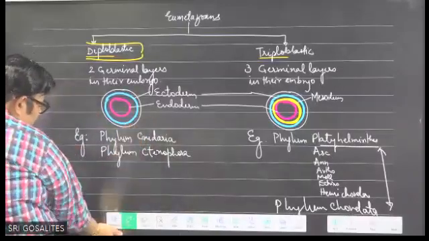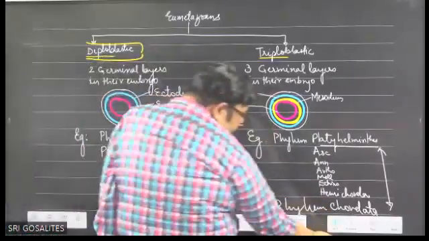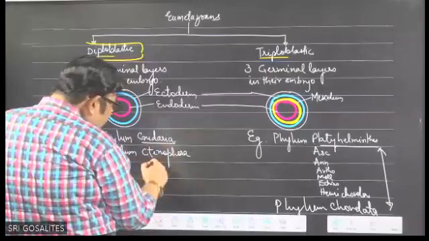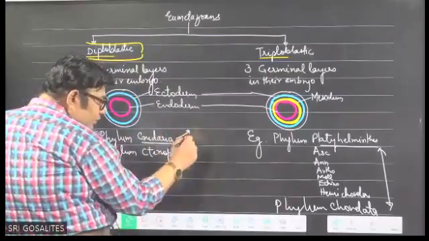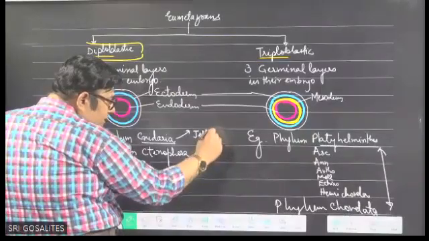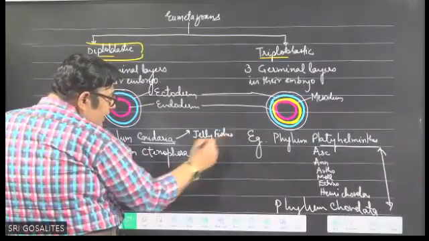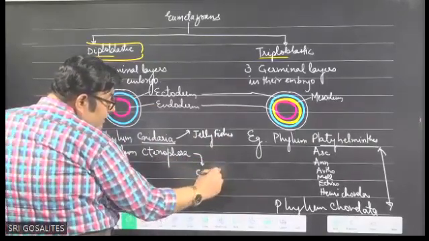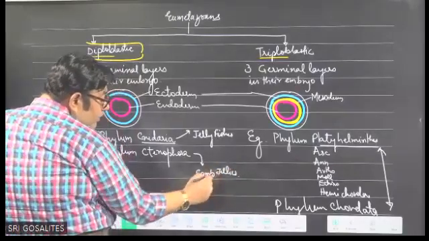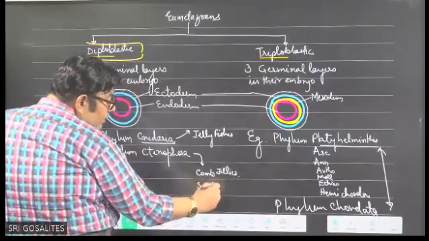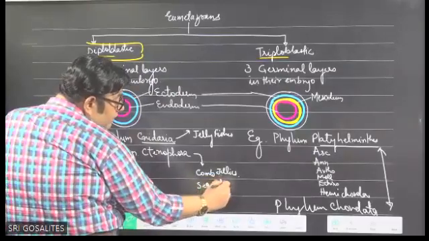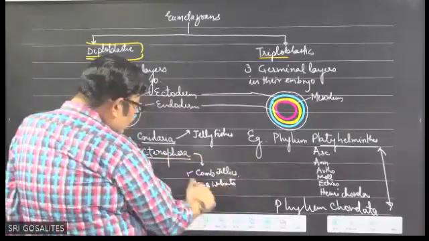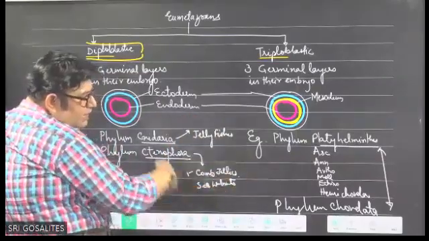So right now, if you want to develop some visual memory of diploblastic, you can think of Cnidaria. I told you that in Cnidaria we have jellyfishes. So these type of animals have a diploblastic nature. In Ctenophora, I told you they are comb jellies. We can also call them sea walnuts. So I hope you understand. Ctenophora, clear? More examples will be coming.